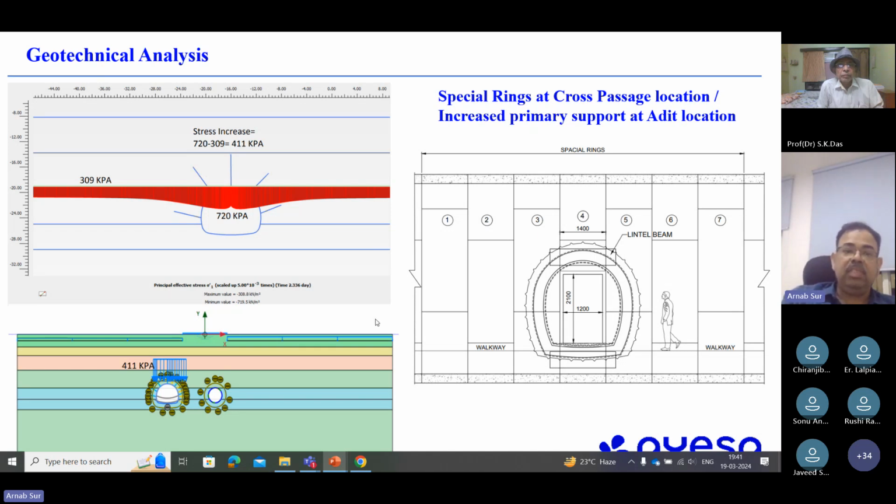What we do there is the similar thing: we apply the additional stress induced by this cross passage on this tunnel lining. So not only the tunnel segments which are getting disturbed by the opening creation, but the nearby segments also need to be reinforced more to take the additional stress.